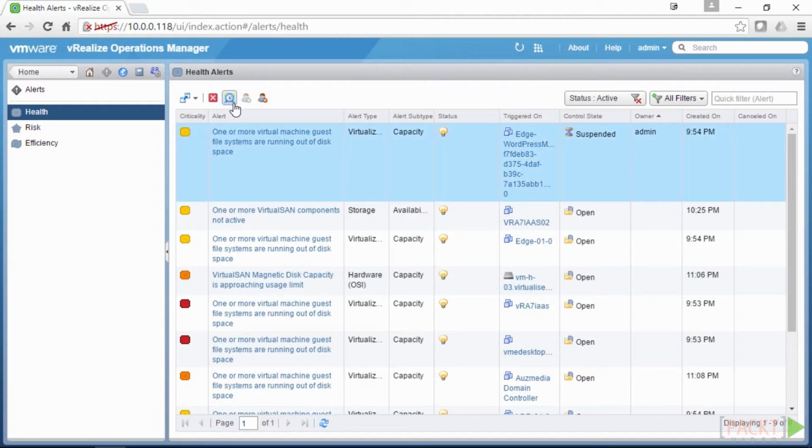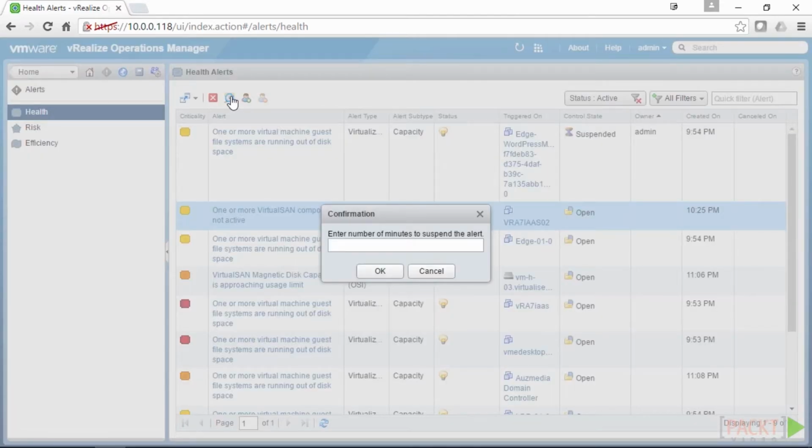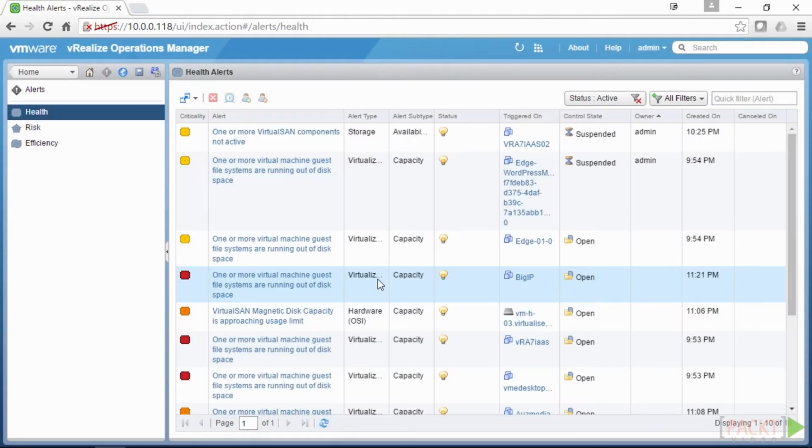Now what we can also do is suspend alerts. So suspending alerts, as we can see here, allows us to say, okay, there's an outage, we want the notifications to stop, and we need to work on it. So let's go 20 minutes to suspend that alert, so nothing more happens. And we can work on the problem and get to resolving it rather than being flooded by emails.